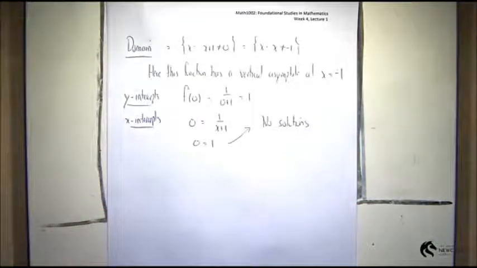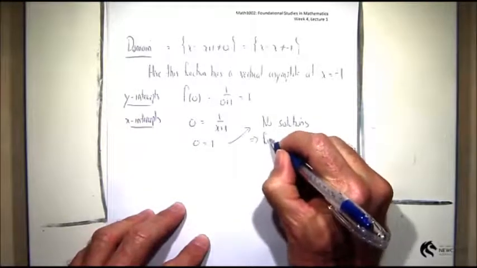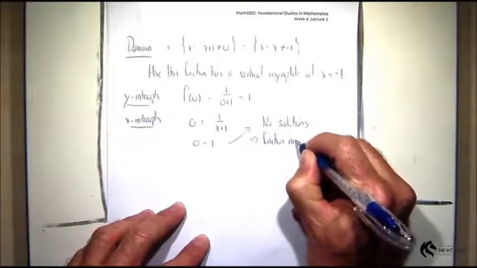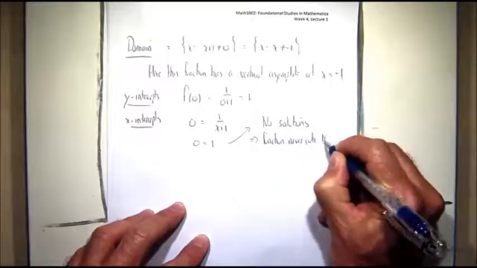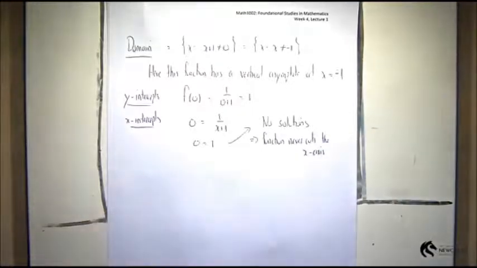If the equation has no solutions, the only interpretation of that is that the function never cuts the axis. Function never cuts the x-axis. So at no point does the function ever cross over there. That's interesting. Didn't help us, unfortunately. So that sort of didn't add too much extra information to our graph.